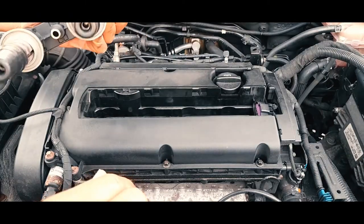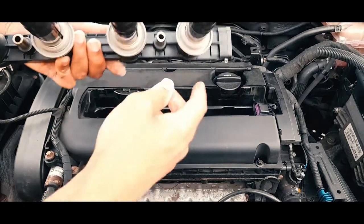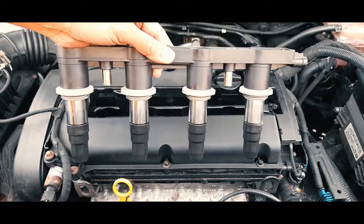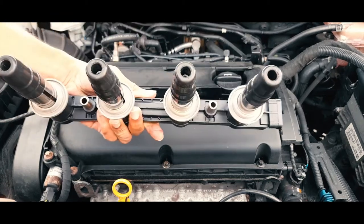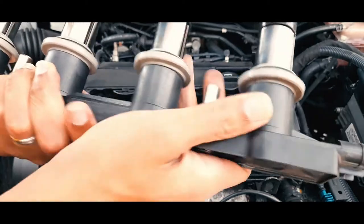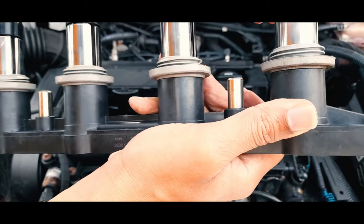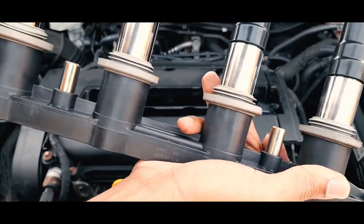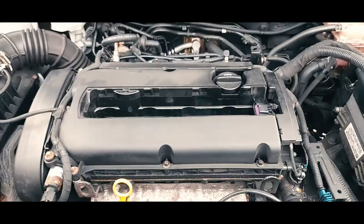You can see the shape of the coil pack here. As I said, the shape I bought is completely different from what I have on the car, and when I tried it the car didn't start. It looks like it has to be exactly the same. I even saw a YouTube video where the guy used two different shapes and it worked, but I suggest you find the exact same shape.